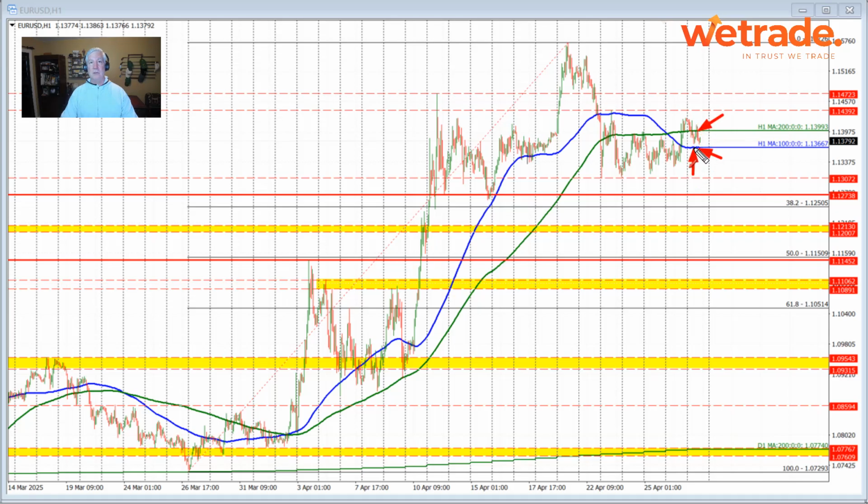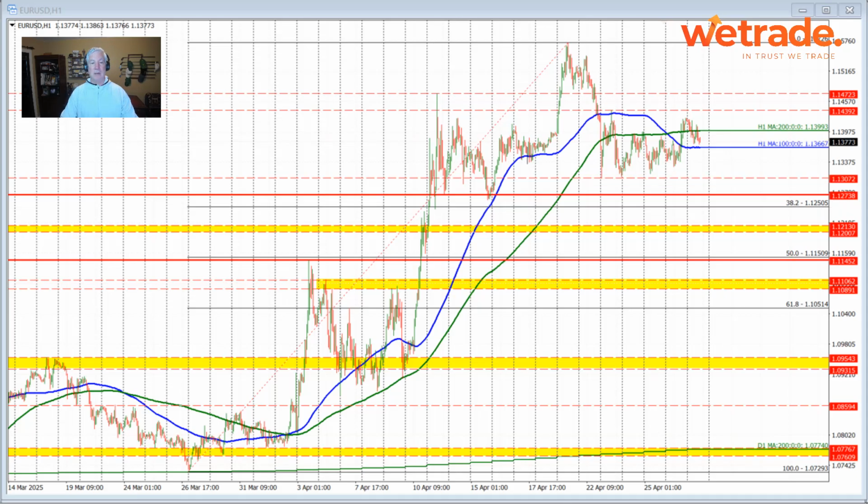Conversely, we've seen two lows down here that came near the 100-hour moving average. If we break below that at 1.13667, that would open up the door for the downside. Obviously, you can see that the range for the euro versus US dollar is fairly narrow, so there's room to roam on a break in either direction. But of course, we've already been higher, so a break to the downside would extend lower. Traders would look toward these lows right here, and then the more important, I think, level would be this level right through here, where we had double bottoms from last week's trading near the 1.13072 level. Break below that level, and we'll look toward that 73 level.